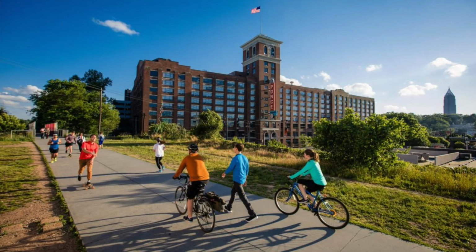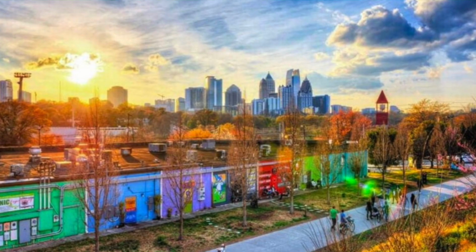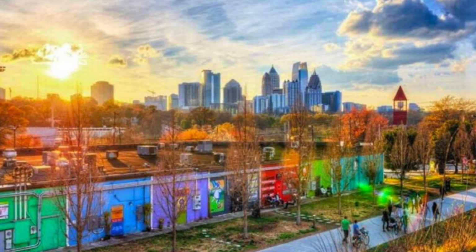And what the Atlanta Beltline Coalition has done basically is taken that old railway corridor and paved it and turned it into a system of walkways where you can walk and bike. In some sections you can take a scooter down it, and there's also a series of parks around the Beltline for people to enjoy. And I've said before how Atlanta is known for its sprawl. It's not a dense place like New York City where you can walk or take a train very easily between neighborhoods. You really need to own a car here, unfortunately.